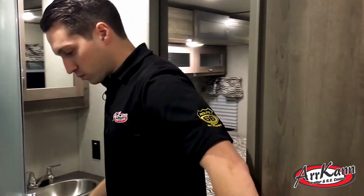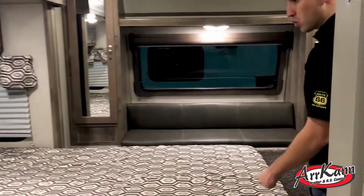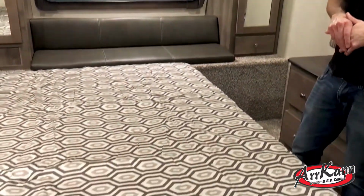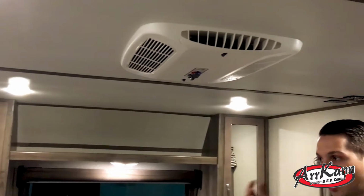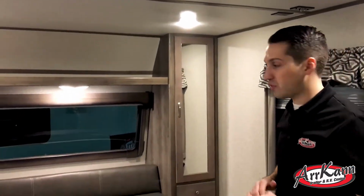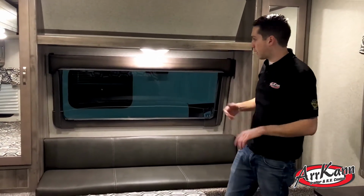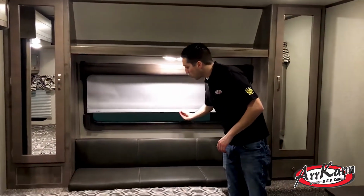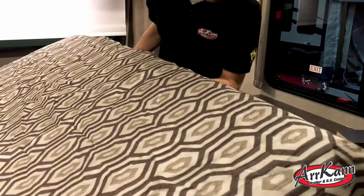Okay, washroom. Radius glass shower. Tons of space, full vanity. Beautiful master bedroom. You've got the king size bed, that's new this year, up from the queen size bed. Second air conditioner, so if you're parking this thing or taking it down south, it's nice to have that extra efficiency. And of course the big front window, new to Sprinters this year as well. Tinted glass, there is of course a cover for it. Roller shade, nice bench seating. Dresser up at the front, storage underneath the bed. Everything you need. And then exit out into the main hall.